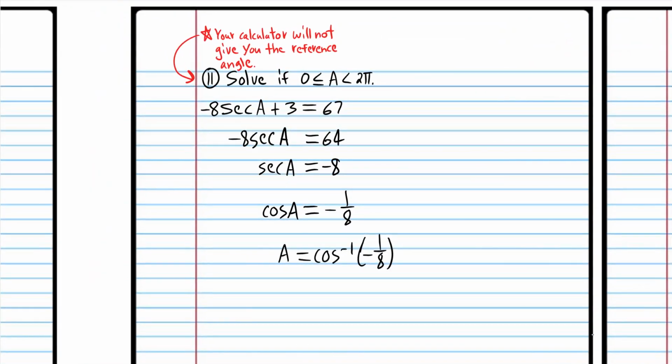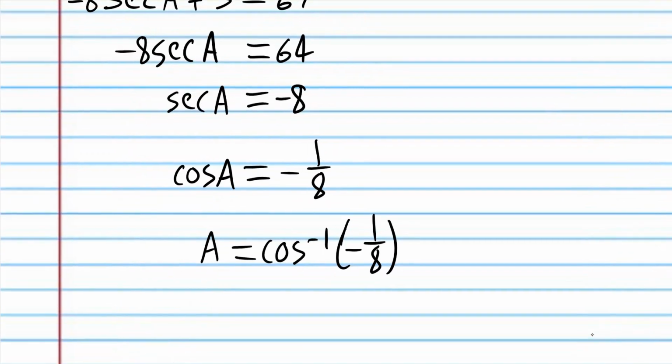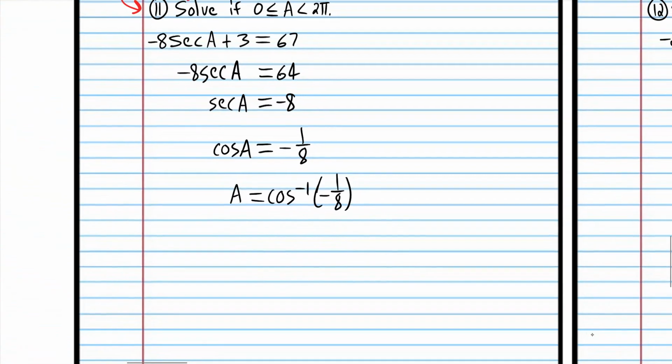So in the iPhone, you can rotate in landscape mode and press the second, or the first you want to enter 1/8, and then push the plus/minus button, and then push the cosine -1 button. But you have to push the second button at the upper left to do that. Now I say cosine -1, but that's really not what it's called. It's cosine inverse, however you want to say it.